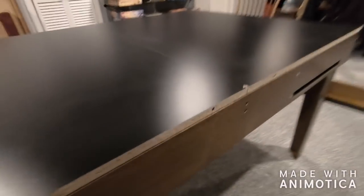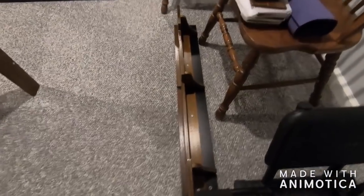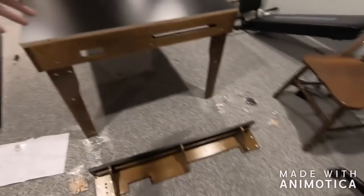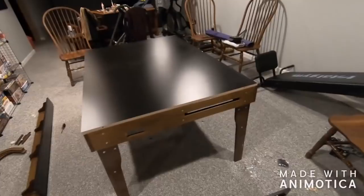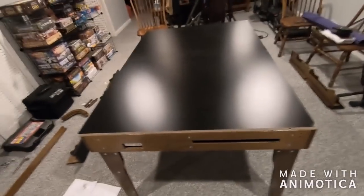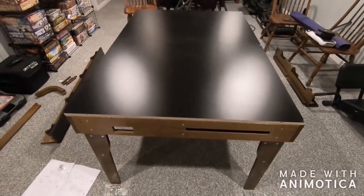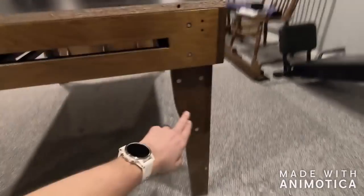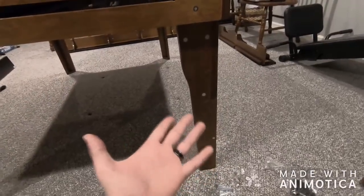I believe the reason for that, there are holes over here, is because these tables are modular. We have these rails here, but you can take a rail off. So if I had two of these, I could take this rail off and put a whole other table here, and they would connect together. Same on this side. This is a 3.5 table. There's a 4x6 and a 2.4. You can buy different leg lengths: coffee table length, bar stool length, and then the normal table length, which I have right here.